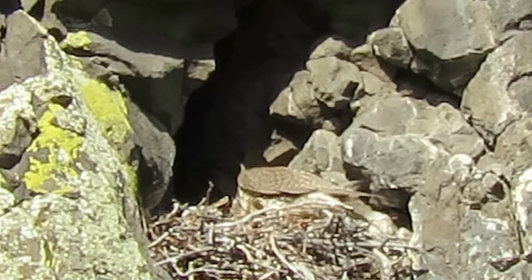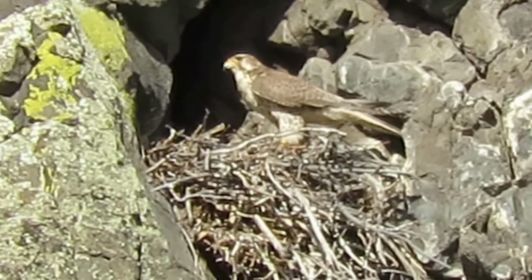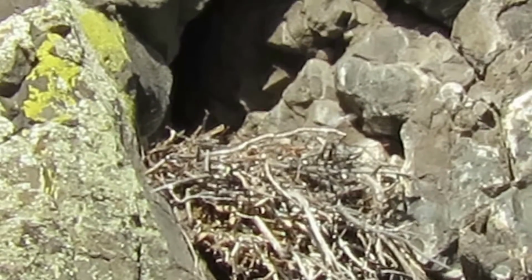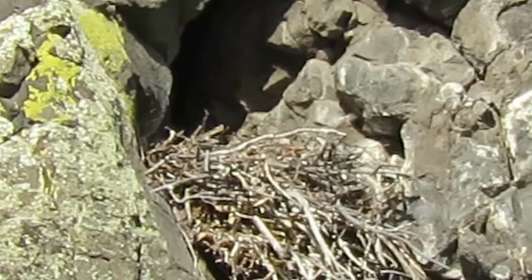Oh, they're just having a great time. We're able to document all this. Oh yeah, there she is. Looks like she's about done now. They ate everything, looks like. And off she goes. All right. Sailing over to a regular perch now. Oh yeah, I got her spotted. She's close by now.